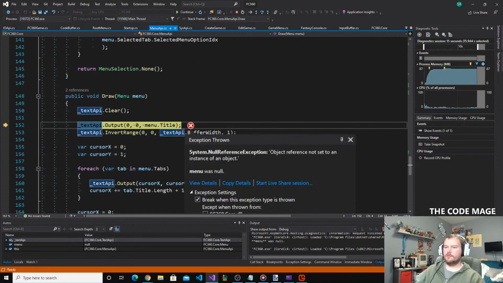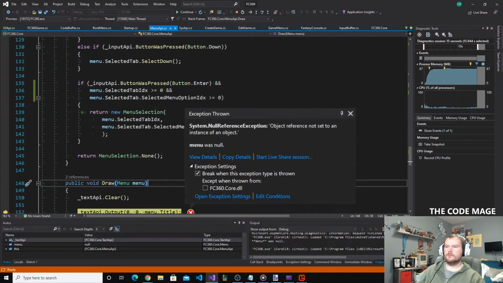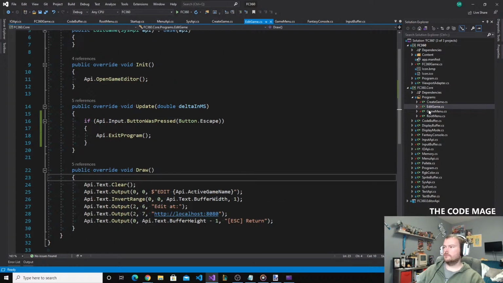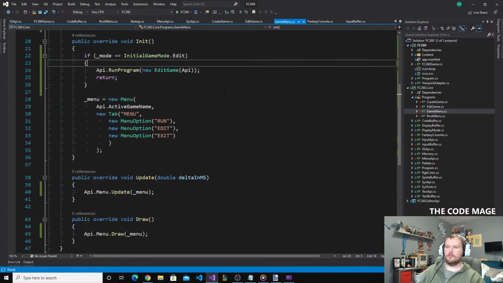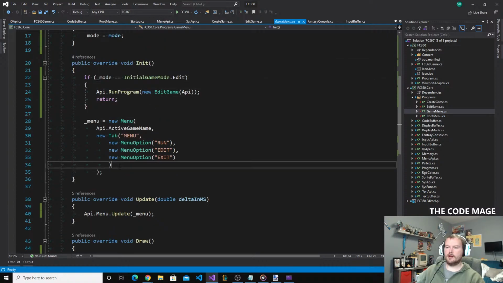Now when I hit escape, brought me to the game menu. Oh, I never actually implemented that.